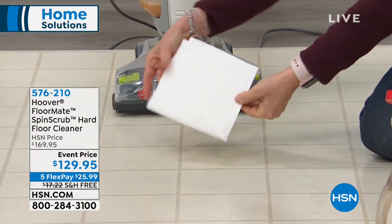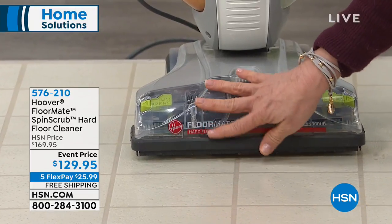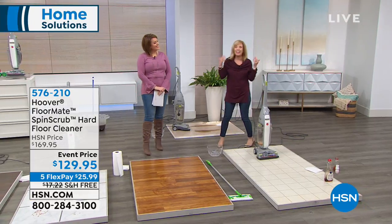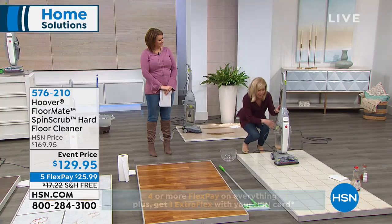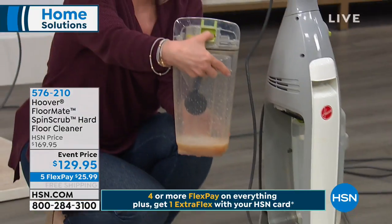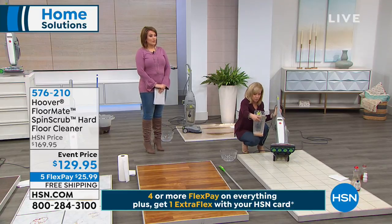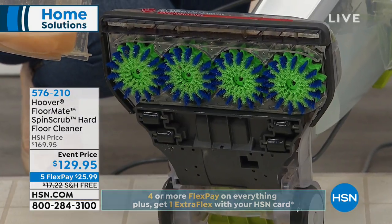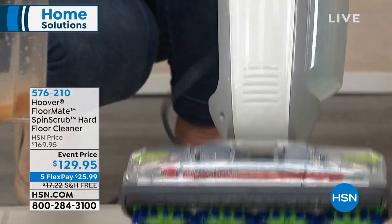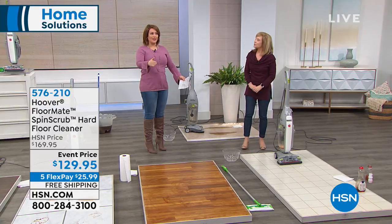Here's your squeegee — it uses clean water, and when you pull in reverse it automatically cleans and dries the floor at the same time. This is what your mop bucket would look like — tomato juice color. Look at those brushes and imagine the smell of your mop. That's why you're always wasting money, replacing mops, constantly looking for solutions. You're always going to have to clean your floor — why not do it the modern way, instead of what we've done since we were young?